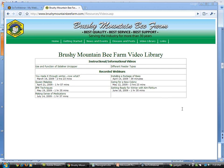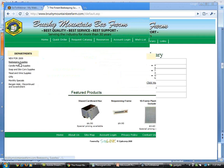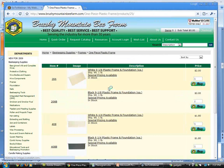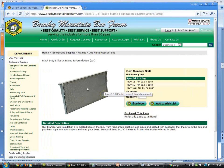What can be done with plastic frames after they've been used and no longer have wax in them? I'm assuming when you say plastic frames, we're talking about the one-piece plastic frame like we've got here. Like these, you can actually re-wax these frames. I actually just gave a talk at the North Carolina meeting regarding that, and I can pull that up real quick.